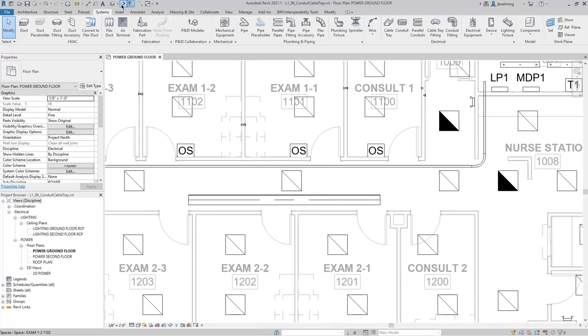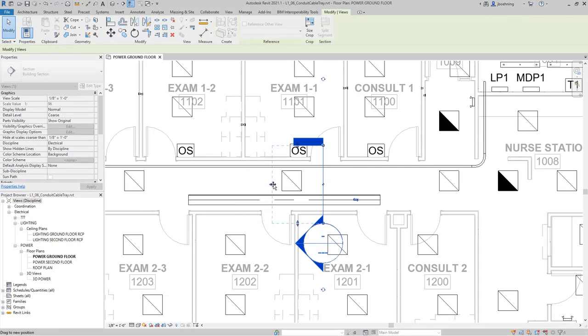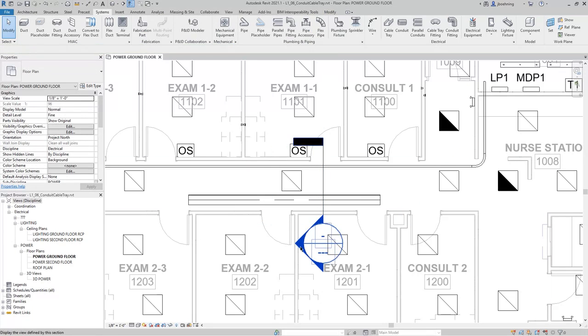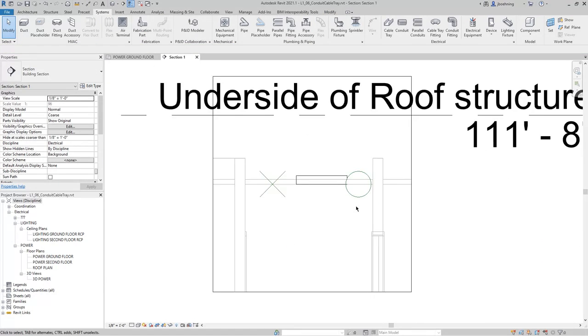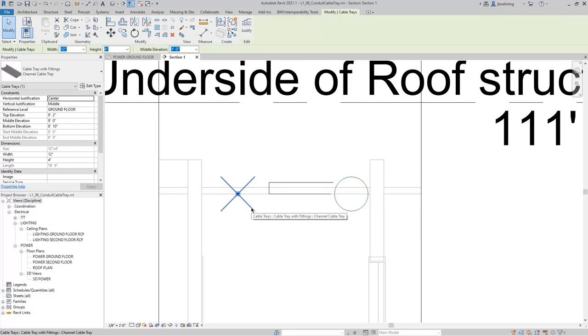Alright, let's create a section, and one important thing to do is to coordinate as you're creating conduit and cable trays. When I open this up, you can see here my conduit and the cable tray is running directly through the ceiling. But with it selected, I can adjust the middle elevation in the options bar, or if I know the bottom elevation or top elevation that I want, I can adjust either of those in the Properties palette.